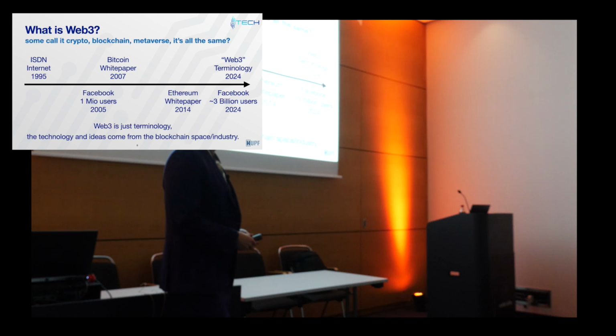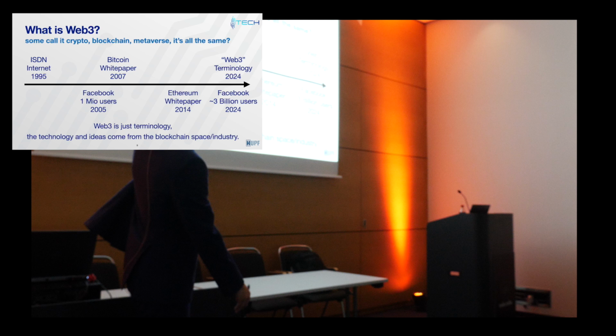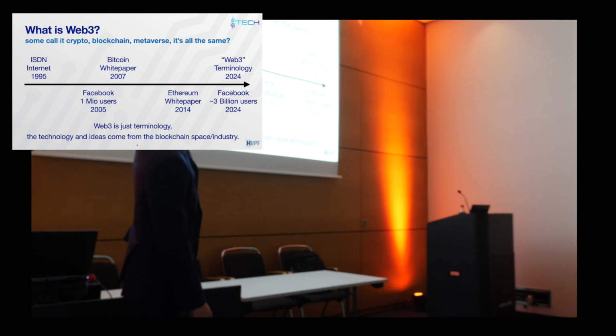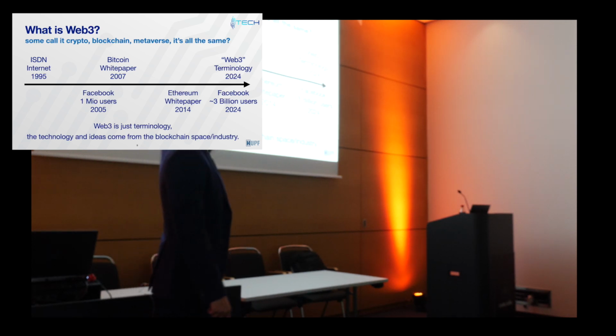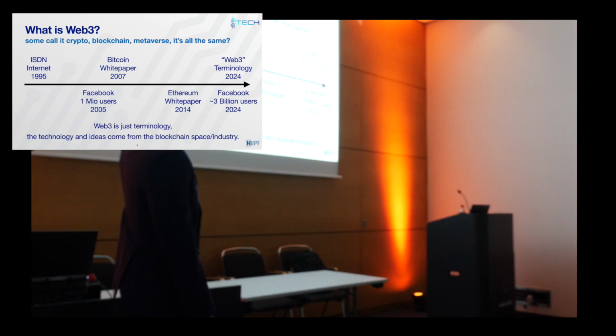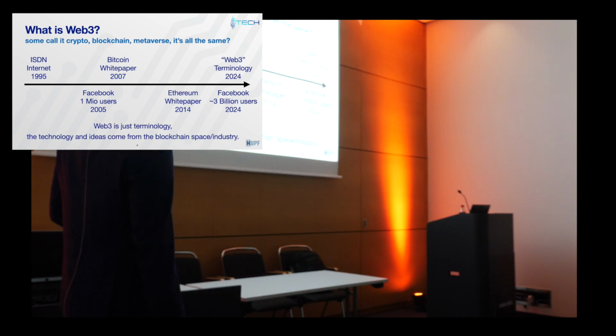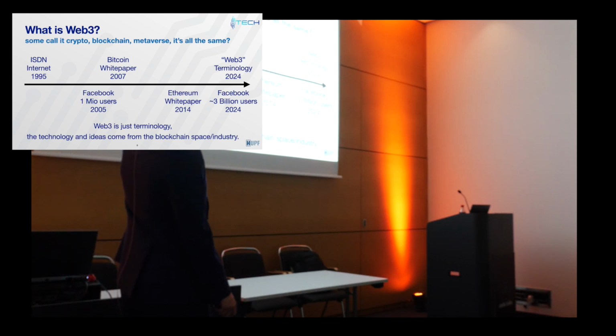3 billion. So like half of the world is using Facebook. And that's 20 years, right? Like the internet by Facebook having 1 million users was 10 years old already. So the internet itself, like just general internet availability was 10 years old when Facebook got 1 million users. 20 years later, and Facebook basically owns the whole world, and the whole world is on Facebook. Bitcoin itself came out 2 years later.